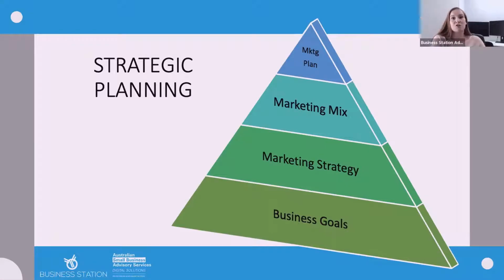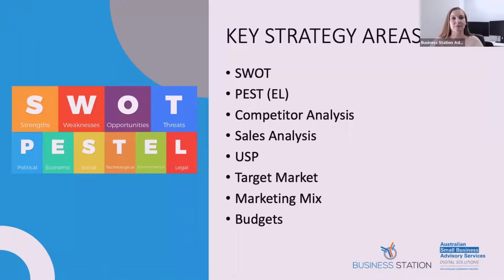And then once you do get a marketing strategy from an outsourced company, you might find that a lot of the advice that you're given is that you need to invest a significant amount of budget into achieving the outcomes of that strategy. But I personally think that there's a lot of things that you can do yourself and it doesn't have to be expensive. And that's what we're going to essentially identify today.